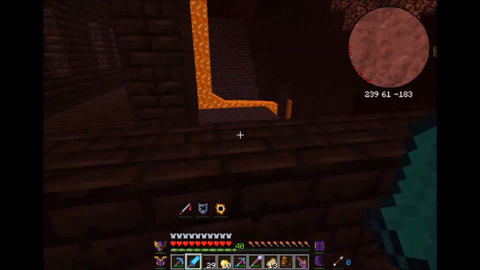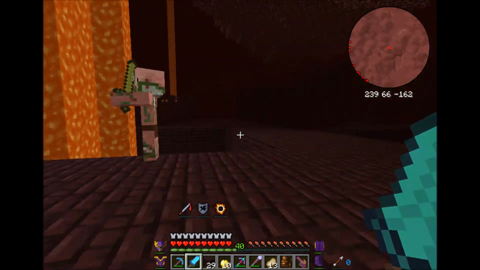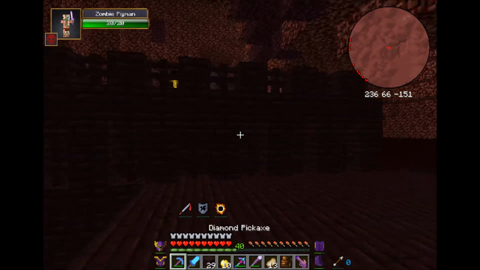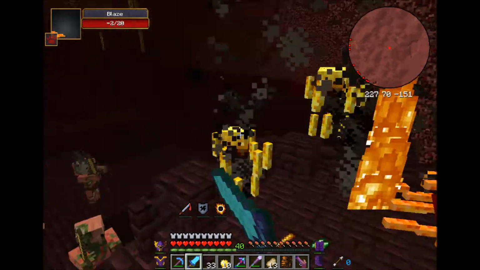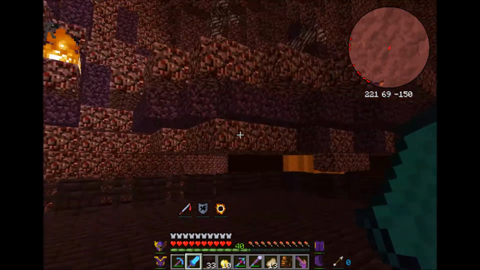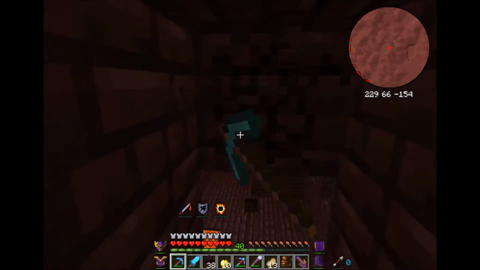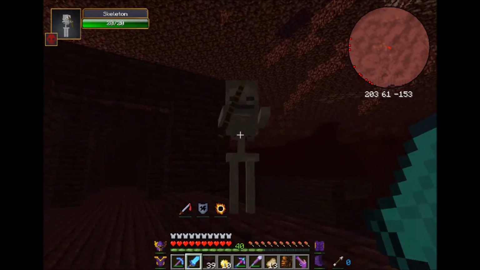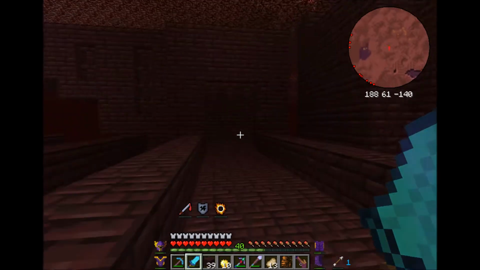Alright. It's a blaze man. More blaze men. Yeah, Blazeman, you don't scare me when I have fire protection on. Hi. Hey, guy. Yep, you're not scary. Oh, hi. Is a blaze spawner in here? Nope. Really? They were just random spawns? So it's just a skeleton. I can hear ghasts in the background.